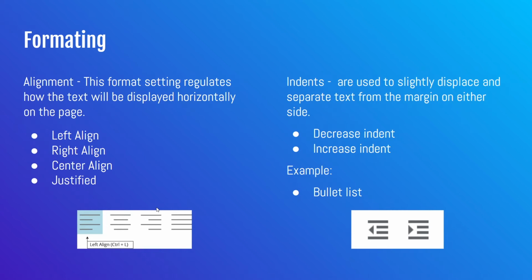Right align. This setting is often referred to as right justified, but is actually referred to as flush right. It aligns the beginning of each line of the text with the document's right margin. The text extends to the left of the cursor as you type. The next line will begin along the right margin if you type more than one line. The result is a right-hand straight margin and left-hand ragged edge margin. The company names and addresses are often near the top of the business document using the right alignment.